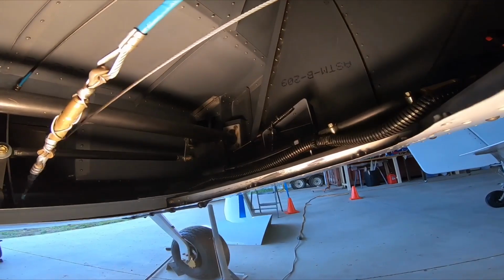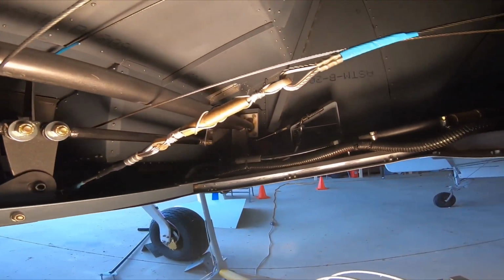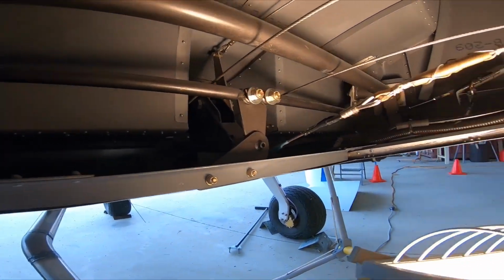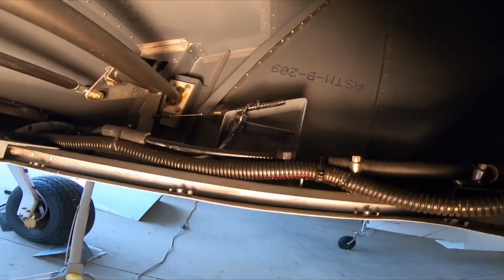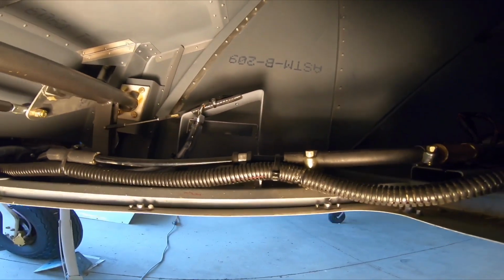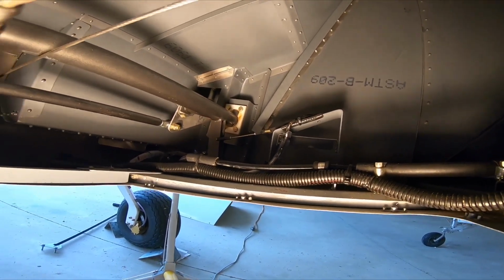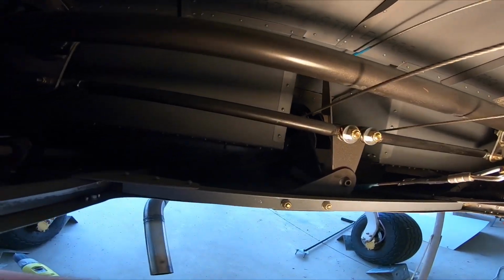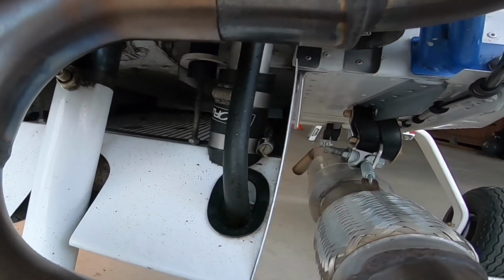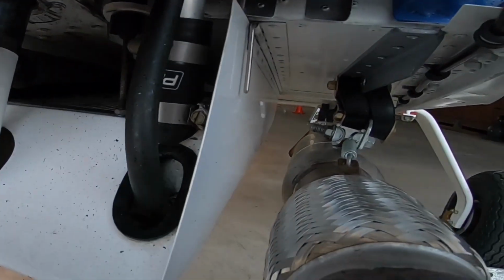While we're in here, this is just all the controls for the ailerons, flaps. There's the flap motor in here, and there's a flap sensor. I've got an automatic flap positioning switch, which I just push a button and flaps go to the predetermined position that I want. This is the actual radiator in here. So it's right in underneath the belly.